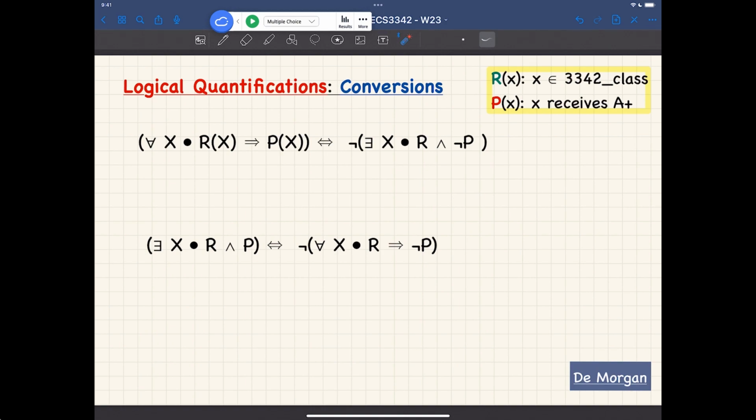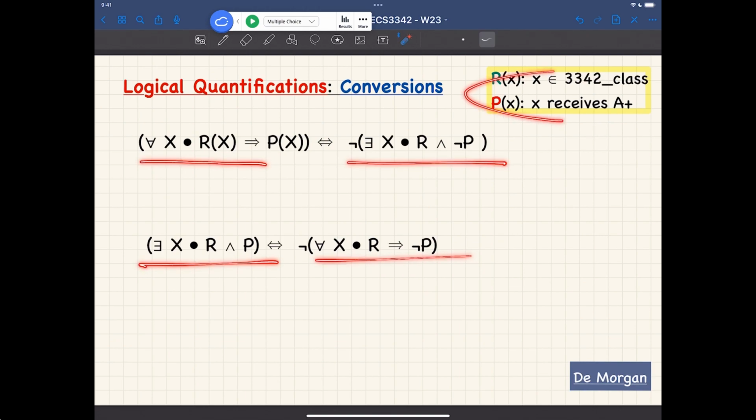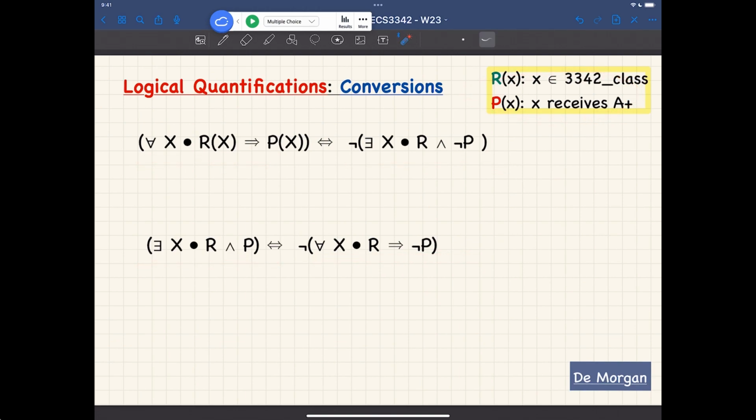All right, let's resume, shall we? The last example or property I want to show is how you can convert between universal and existential quantification. I'm pretty sure you have seen that in 1090. There are two things I can do together with you. Number one, we can try to understand these two conversions intuitively by using some example. Number two, I can show you very briefly how this is supposed to be derived. Why don't we try with the intuition, okay?